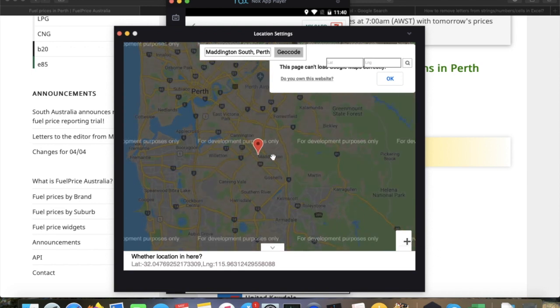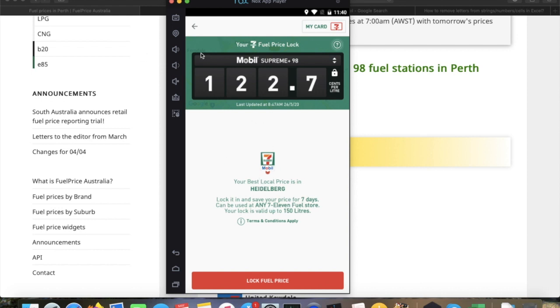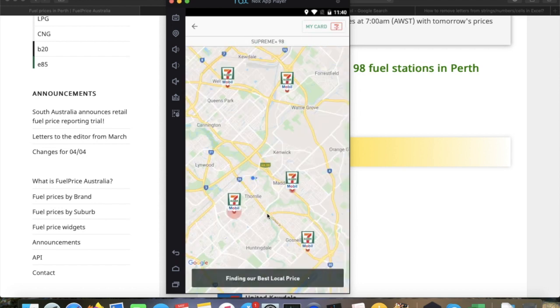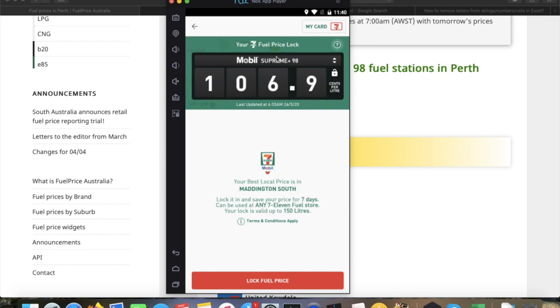So this is Maddington, and let's go back again and find the best local price. This is the best local price for this location. So I will lock the fuel price, and this price will be locked in my phone account as well.